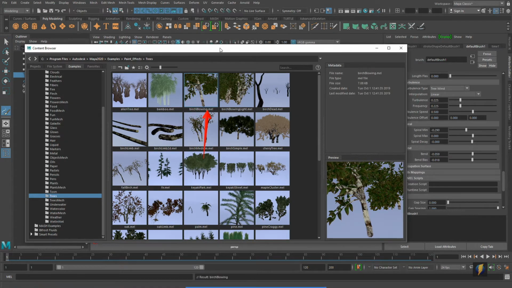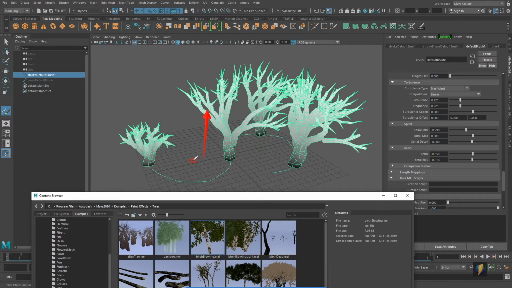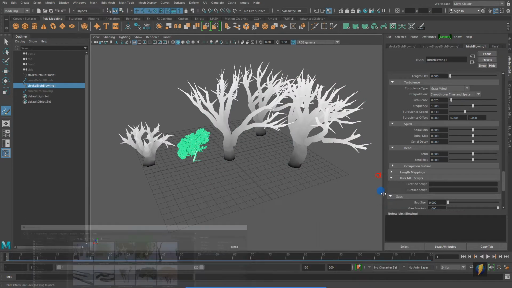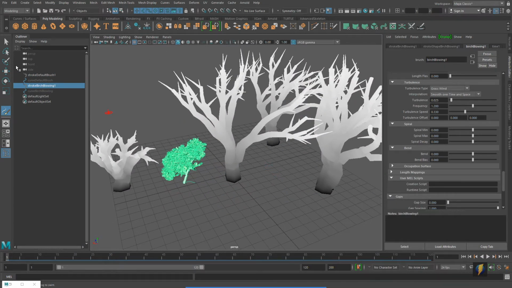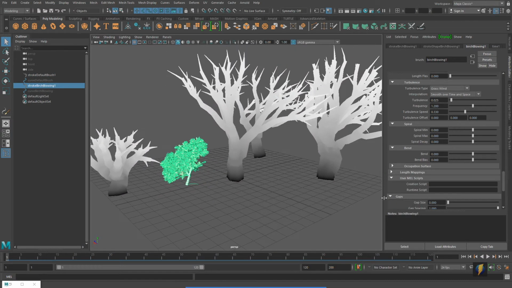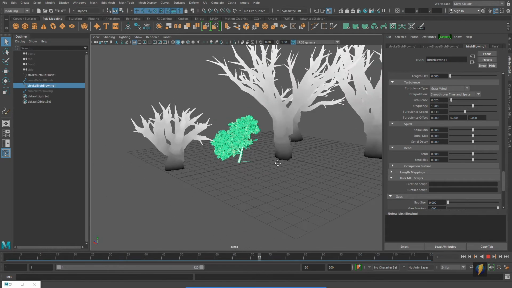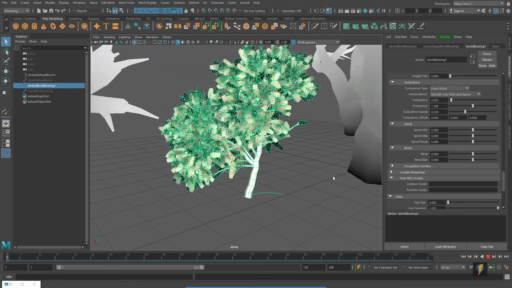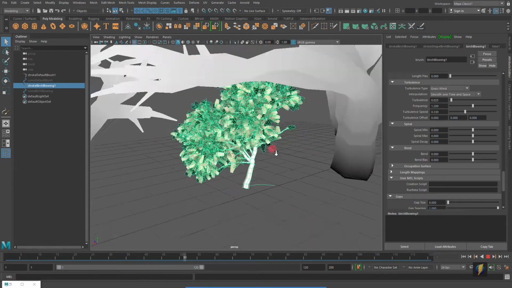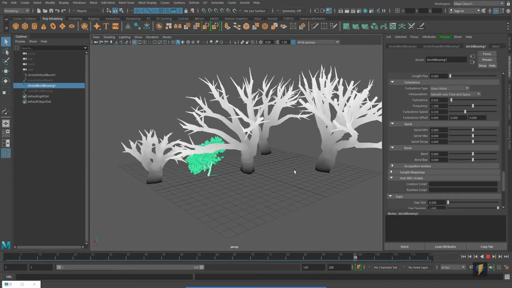I select that and I draw one of those in here, and then I hit play. You'll notice that now not only is this birch tree moving in the wind, but so are the trees that I created.